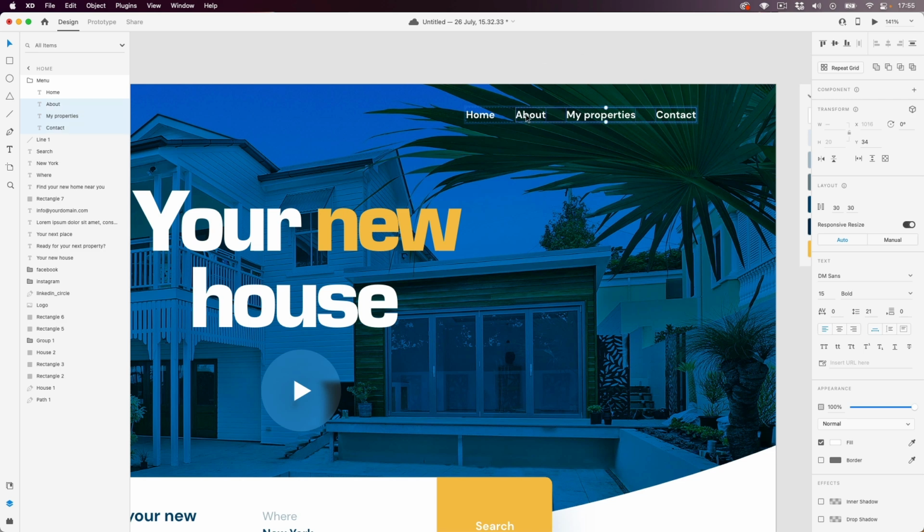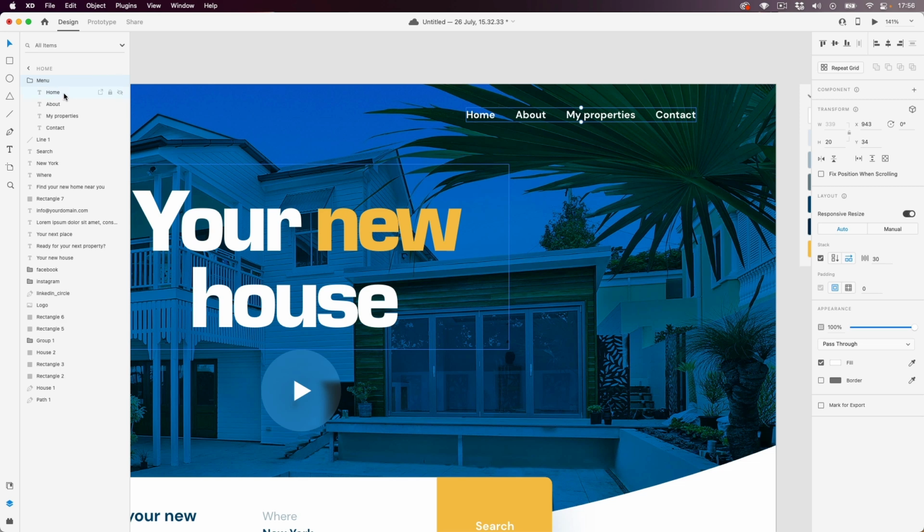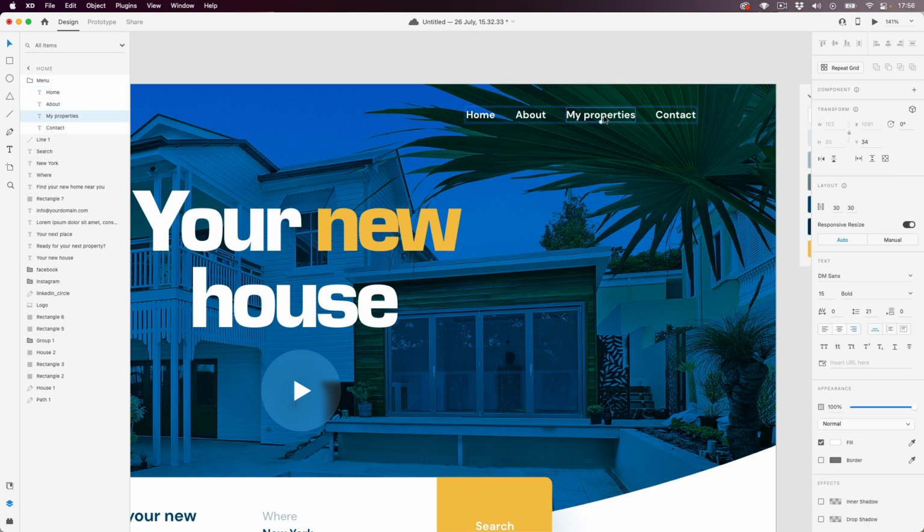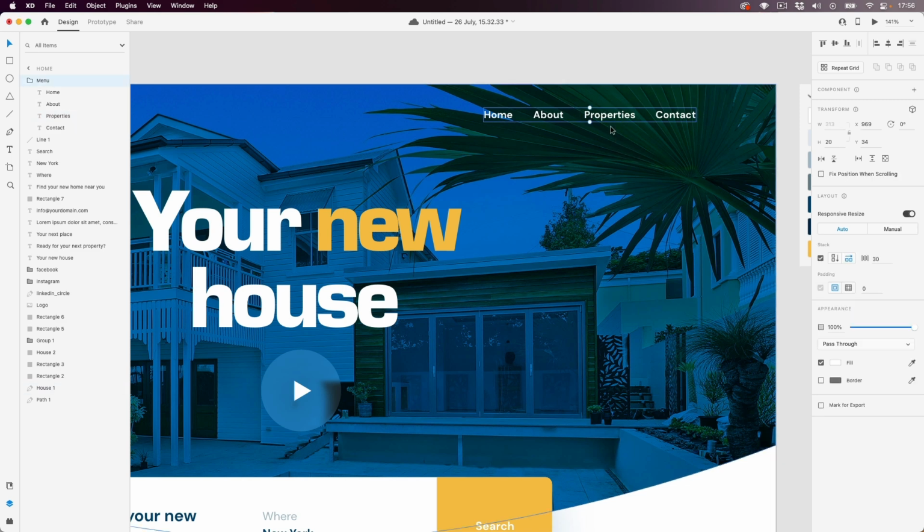So then you need to select all of these layers and make sure that the text are right aligned. All of the text layers, the individual text layers, not the group, but the individual text layers. And now if you change it, you can see that it will move to the left, which is what we want. Okay, so the stacking feature is great to do that. The stacking feature, by the way, is also great to change positions.